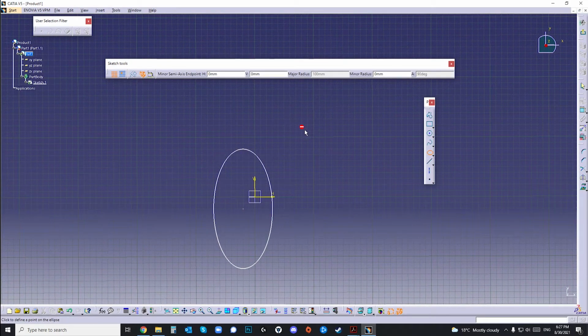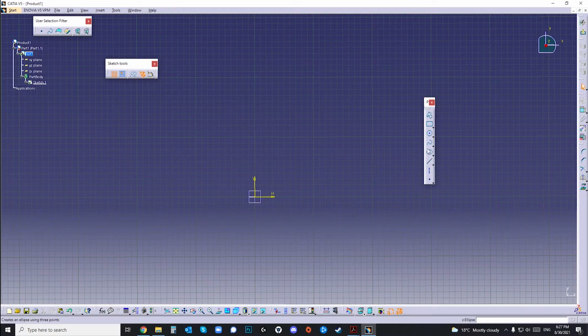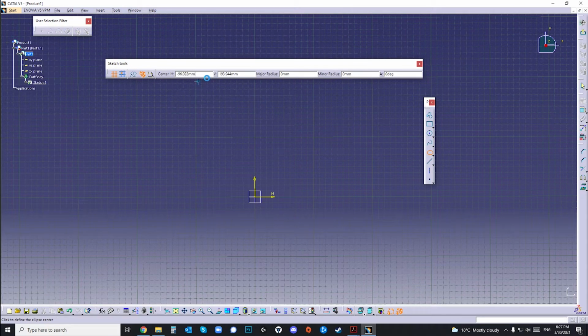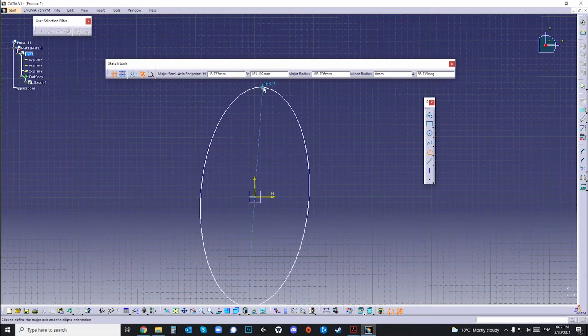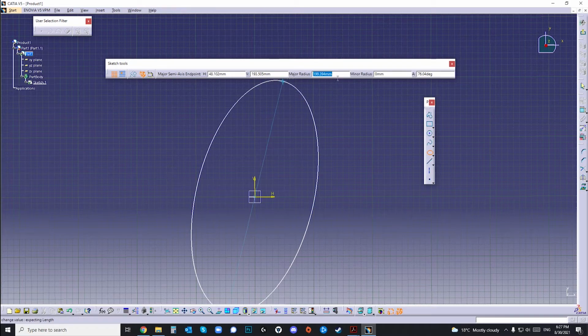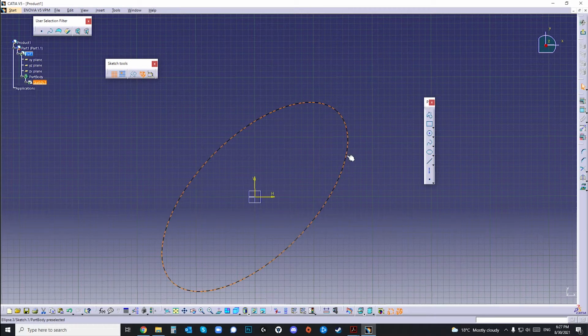Let's do it again. So ellipse, center, 0, 0, major radius 200, minor radius 100 at an angle of 45 degrees, enter. There you have it.